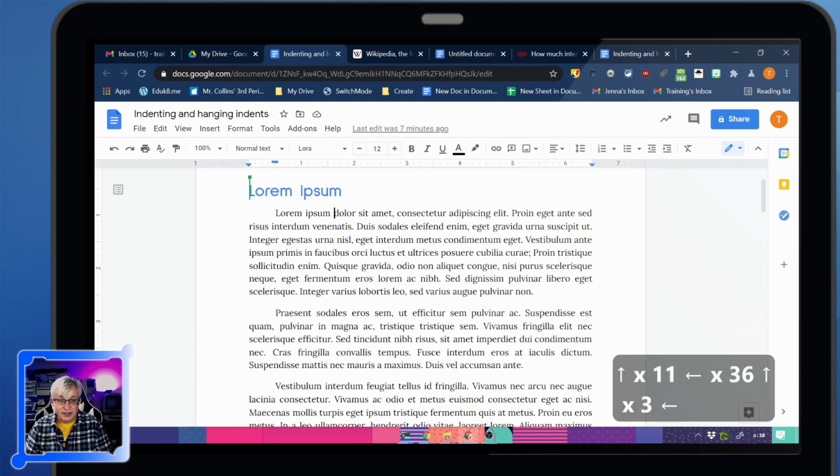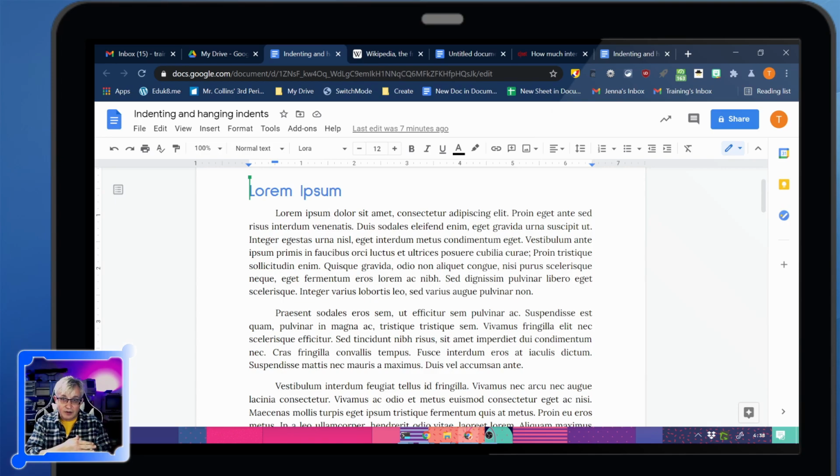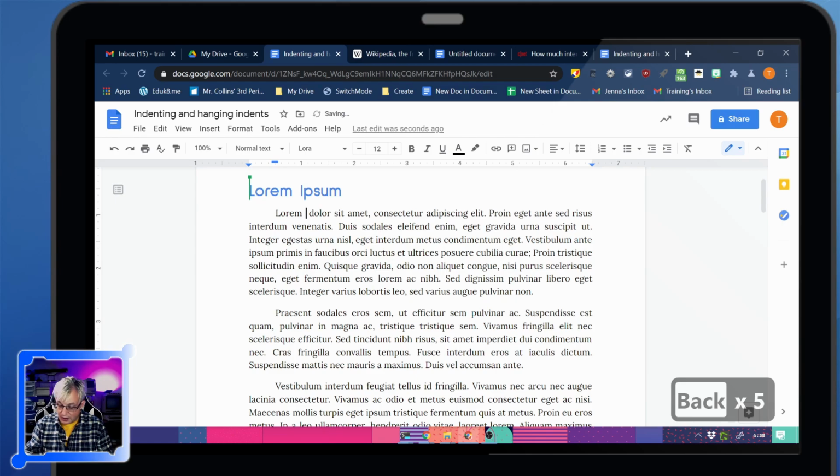If I want to delete, so we all know the backspace key, the key up here, that deletes to the left of the cursor. The delete key, which on my keyboard I have to use a function key for because it's a small keyboard. It's not a very good keyboard for this example. But the delete key, spelled D-E-L, will delete text instead of the backspace key deleting it from the left. It'll delete it from the right.